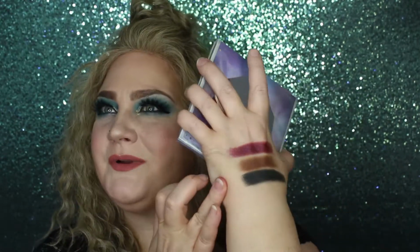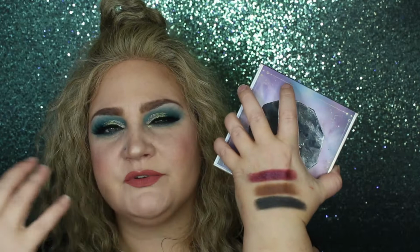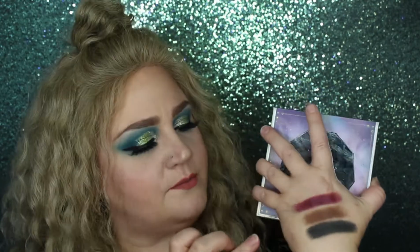The next shade is Colorful Black, and this is, again, one of those kind of shimmery satiny shades. Now this ends up just showing up kind of matte on the eye in terms of how it looks, but in terms of how it behaves, it doesn't necessarily behave as a matte. Now I don't know how to describe this, but if you play around with eyeshadows a lot, you know that when you use a satin shade or a shimmery shade on your eye, especially all over to deepen up your crease, there's a little bit of almost like slip to it, if that makes sense.